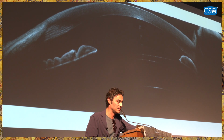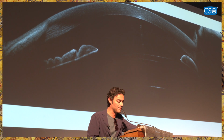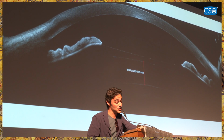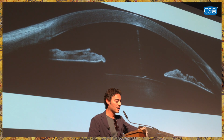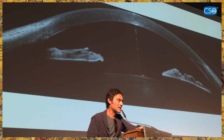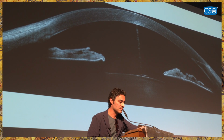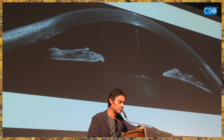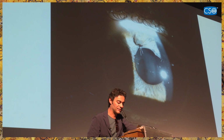So of course we decided to remove the lens and to implant a new lens, a smaller size, in one step. And this is the new lens in position. Still the vaulting is quite high, but over time it will become shallow. This is the opposite. As you can see here, the ICL is resting on the crystalline lens. Actually, this case was done on purpose because we didn't have the room to put another ICL, but there was an ectopic pupil in this patient, and in this specific case, I needed a shield in order to perform some sutures in the iris to do some pupilloplasty.